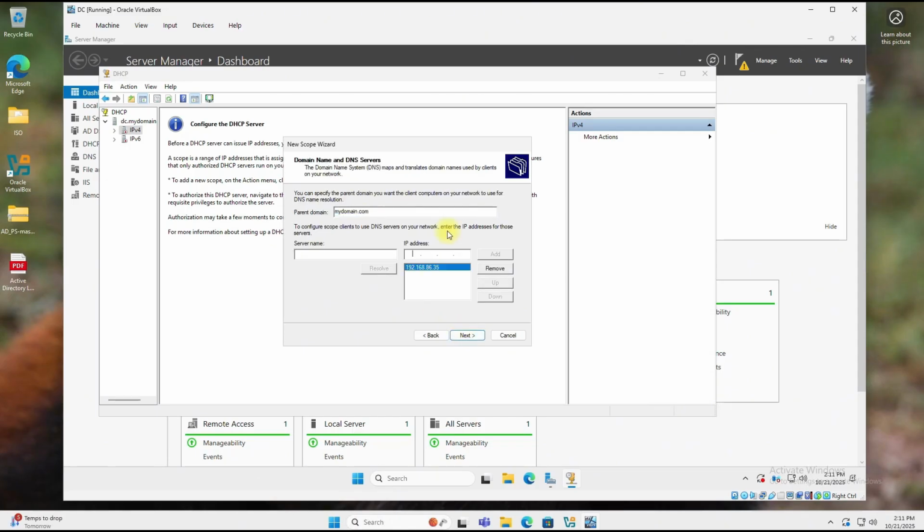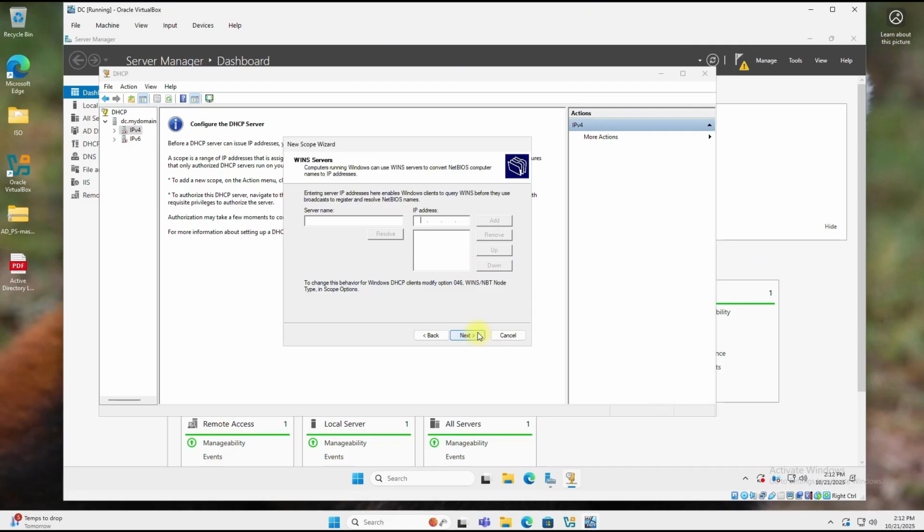On here, this is asking us which IP address do we want to use for DNS. Right now, this is having my external NIC IP address. I don't want that because our domain controller is going to be DNS for this lab. We will enter in the domain controller static IP address, 172.16.0.1. And let's add that. Click Next. Don't need to do anything here.